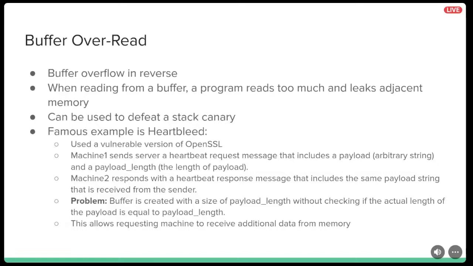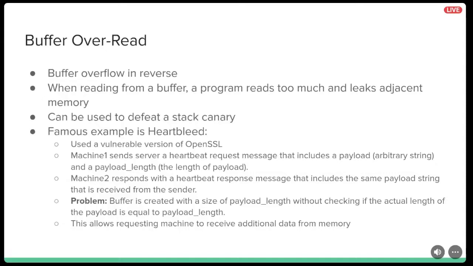But the most famous example is Heartbleed, a vulnerable version of the OpenSSL library. Essentially, one machine would send a request message with some arbitrary payload and a payload length. The second machine would acknowledge that it received it by echoing the same message back to machine one. But the problem is that machine two just trusted the payload length without doing any verification.